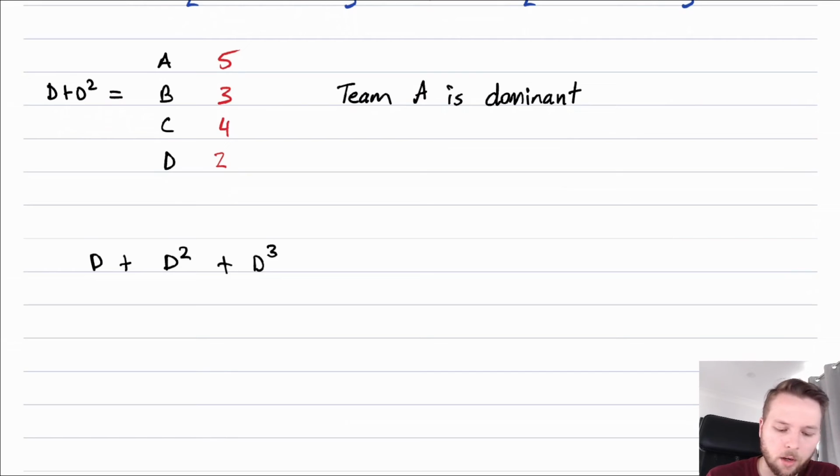Okay. We can also weight each of the dominance matrices. So we could have our full first step, maybe that's worth the most points, but let's say we want our second order dominance, or our 2-step paths, only worth half, because like before, A didn't actually beat team B, but before we had it weighted the same. And we could also say our third step paths are only worth a third or a fourth. We could weight each of those paths. And that is it with dominance matrices.